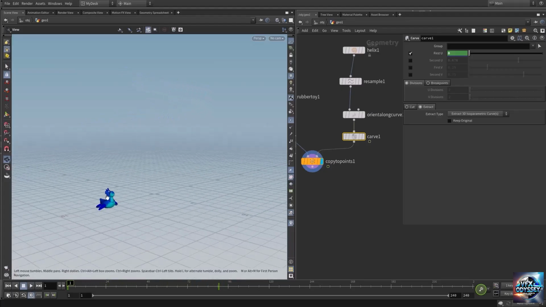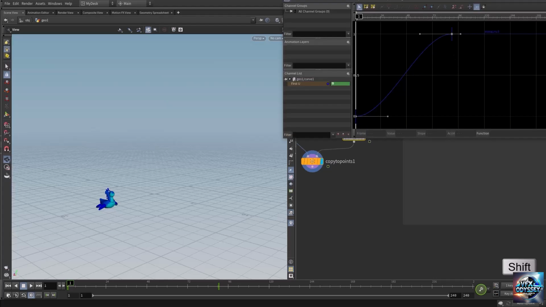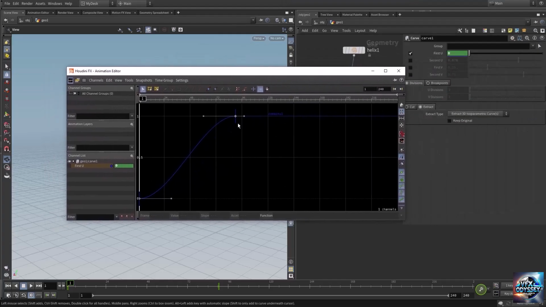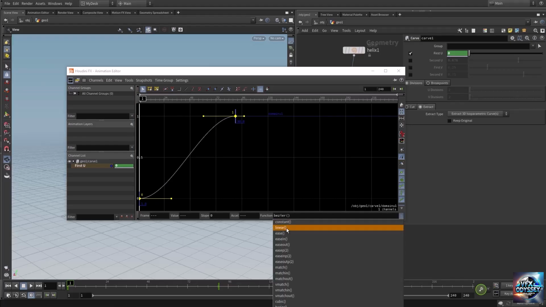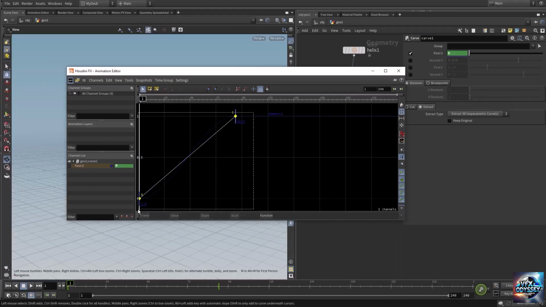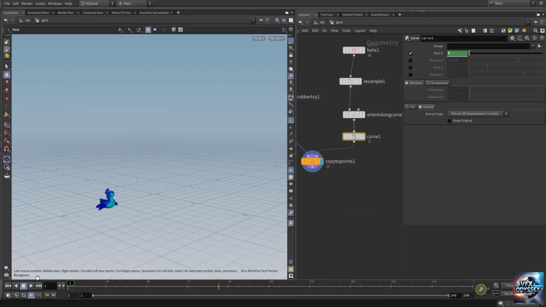and if you want to set the interpolation of your keyframe, hover over that parameter, press and hold the shift key on your keyboard and press the middle mouse button to open up the graph window. Here we have the first keyframe and here we have the second keyframe. Let's select both of these keyframes and change the interpolation to linear. From here, change this to linear. So now we have linear interpolation. Now let's hit play.